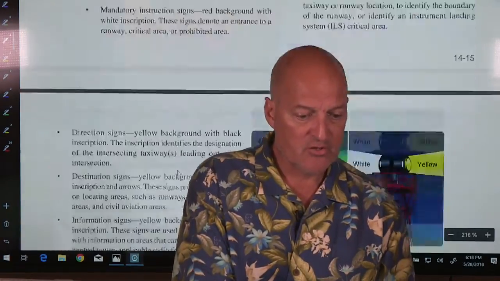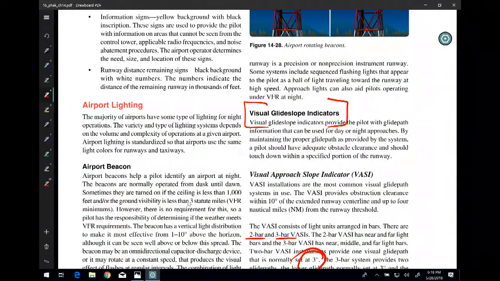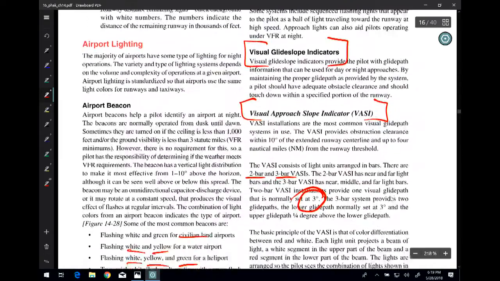Now we're going to go back over here to VASI. What is a VASI? A VASI is a visual approach slope indicator. That is VASI right there. If you have anything other than that on what is a VASI, well, that would be incorrect. So where do you find a VASI? You find them at an airport, normally on the left side of the runway. What specific information does it give you? It gives you the visual approach slope indication. So just as this is talking about, that's what it does.